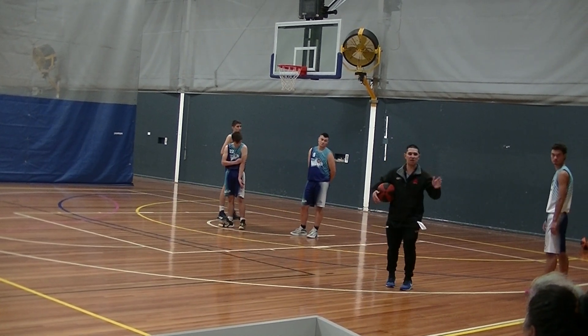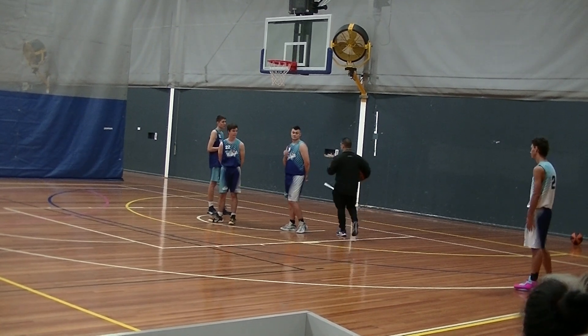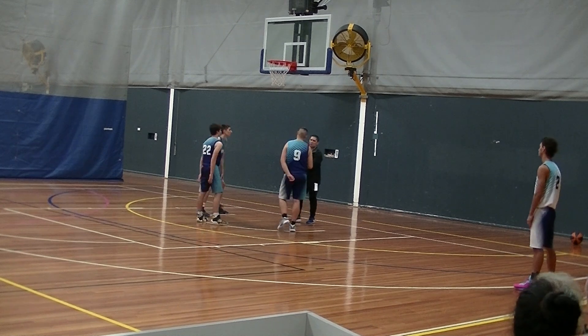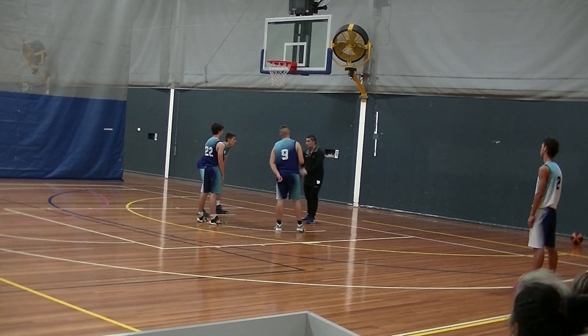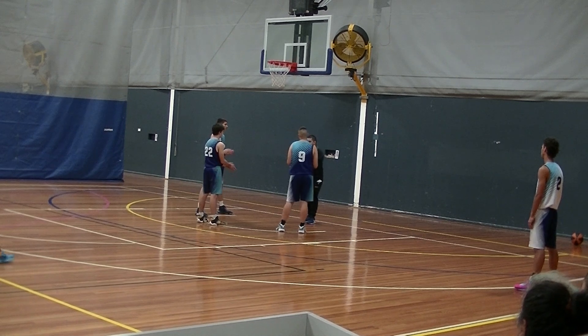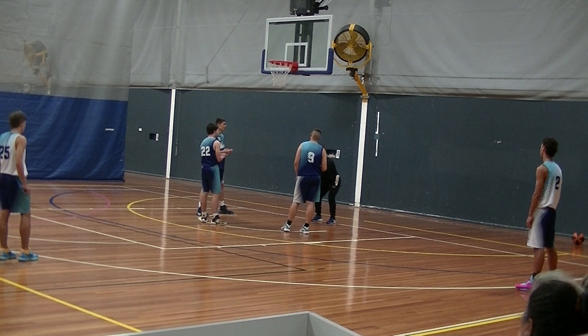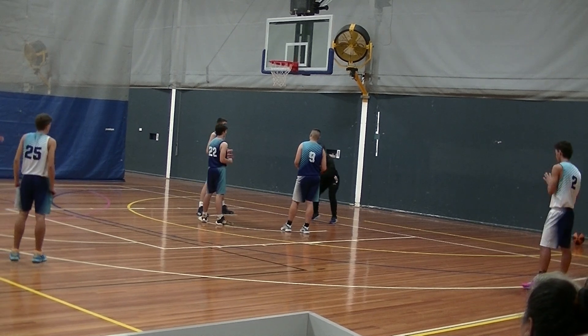This is called Augusta 4v3. The way this works — you three, you're going to face me. I'm going to bounce the ball. Every bounce, you clap. I could do it at any time, and I'm going to throw it out to anyone. Offense, look interested — look like basketball players. Hands up, wrist cocked back, hips down, wrist snap back. Hips lower, like you're sitting in a chair.